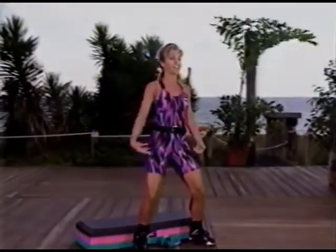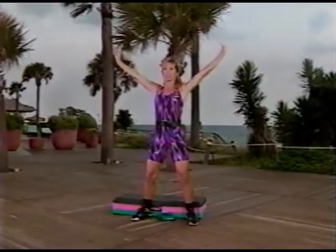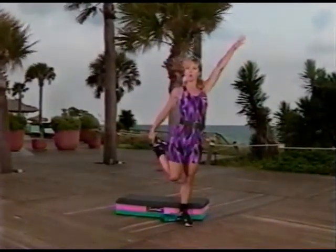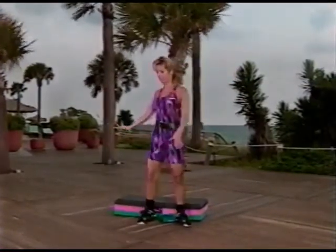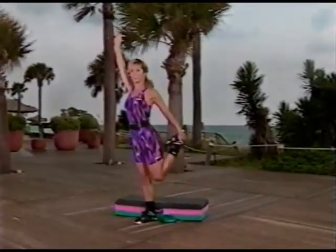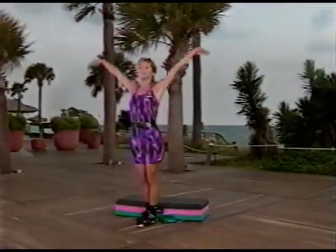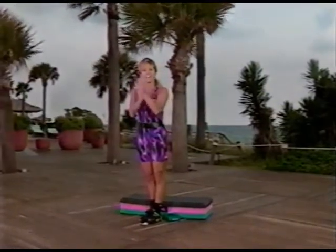And inhale. And exhale. And let's stretch out the quadriceps, stretch it out, hold. And to the other side, hold, and take a deep breath, inhale, and exhale, and give yourself a big hand, you did great!